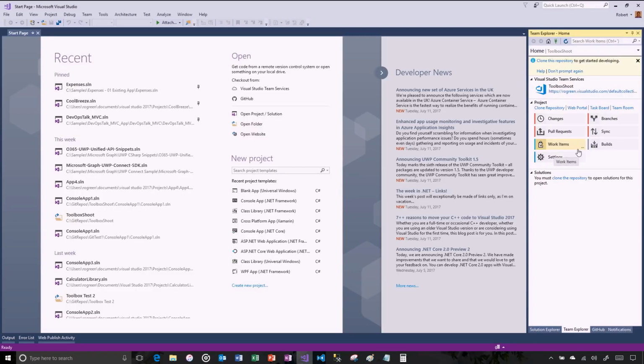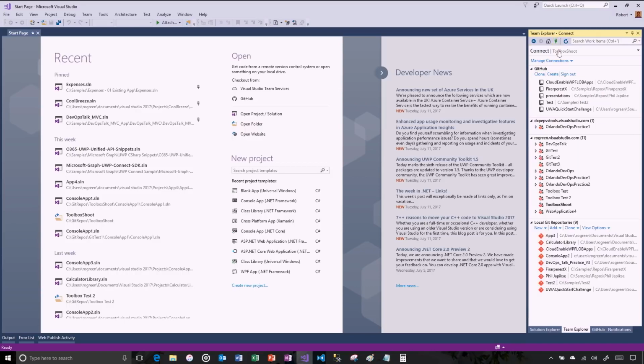And Team Explorer gives me the ability to connect to existing GitHub repos, local repos. So these are Git repos that I have locally. It also shows me Visual Studio Team System projects that I belong to.